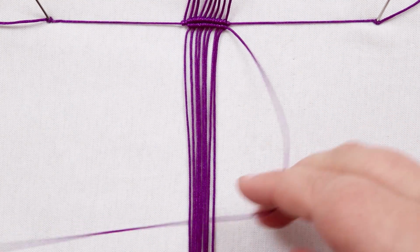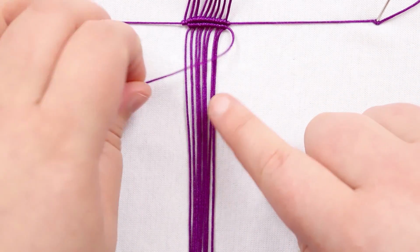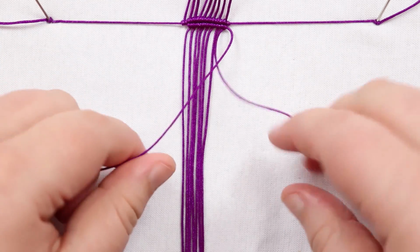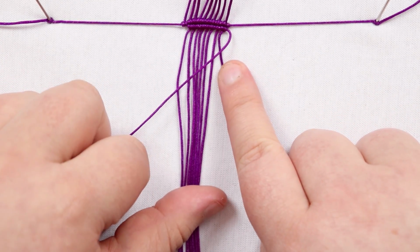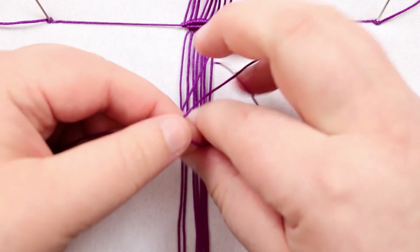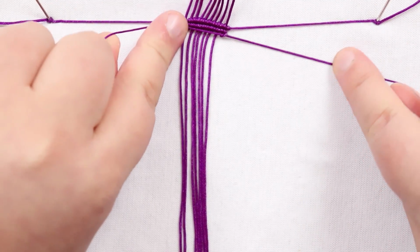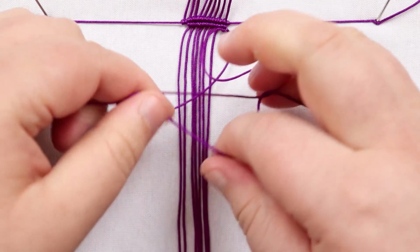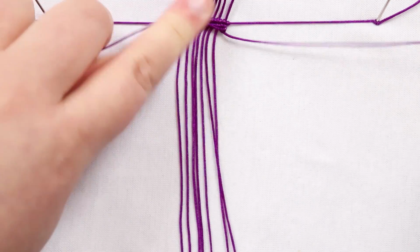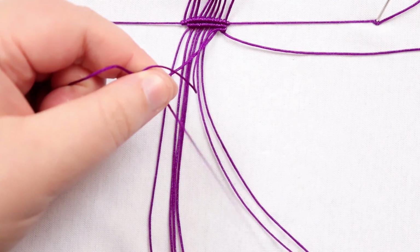So I'm just going to bring it back over towards the opposite side now, and then again just over all the other ones. And we're basically just going to repeat now, except our hands have now swapped jobs. So I'm going to take the very first working cord that's coming underneath, and then again do a double half hitch, just now using the other hand, and then tighten that. So everything we're doing now is the same that we just did, we're just working in the opposite direction, and again taking one cord at a time, making a double half hitch to then reach the other end.